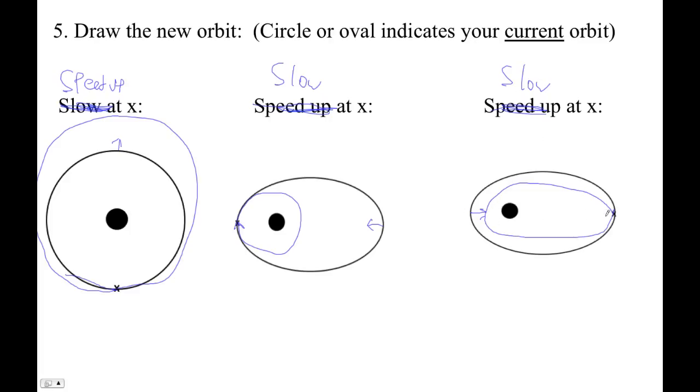The place where you fire never changes. In all of these, you always go through the place where you fired the shot. But the other side is always what you change. If it's slowing down, you bring the other side in. If you're speeding up, it's bringing the other side out, is what you do.